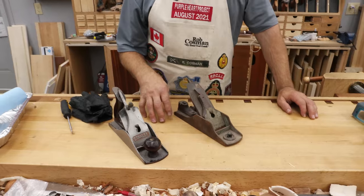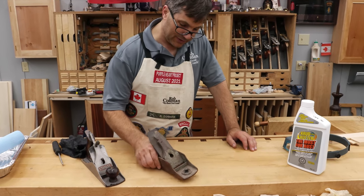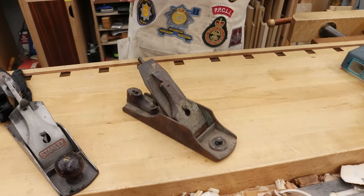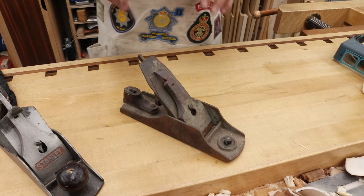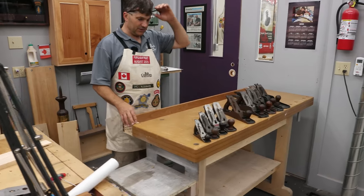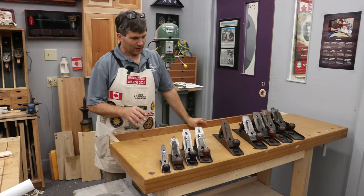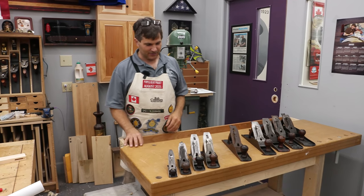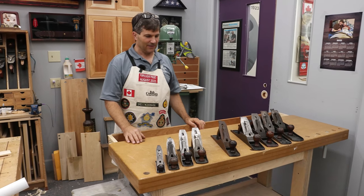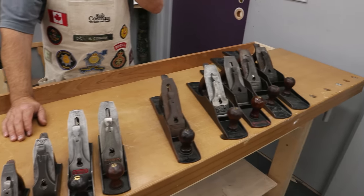This is the only four-and-a-half that I've been able to locate. It's in terrible condition, but I think we can restore it. I also want to explain a little more about the Bedrock and what made them unique. We have a classroom where we teach traditional hand tool woodworking classes, primarily to combat wounded veterans, and one of the wall displays we want to have is a series of hand planes.